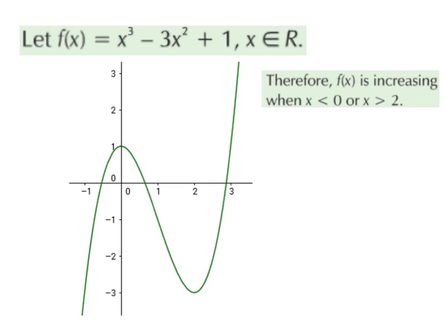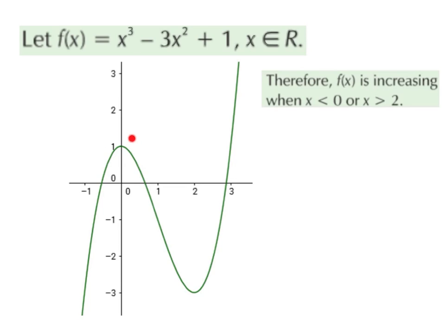So here is a graph of my function x cubed minus 3x squared plus 1. And we can see that it is an S-shaped graph. And we're interested in seeing where it is increasing. Well, we read a graph just like we read a book, from left to right. And if we're going from left to right, we can see that the graph is increasing, so it's going upwards, it's going uphill, right until we get to x is equal to 0. At that point it levels off, and we would have a slope of 0.